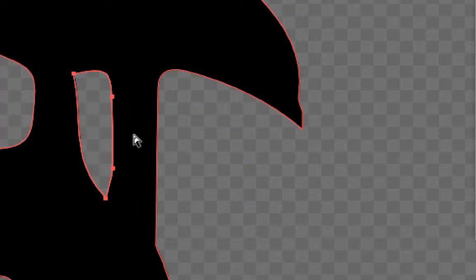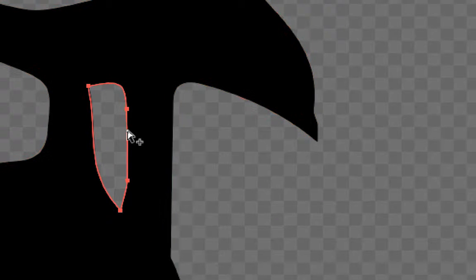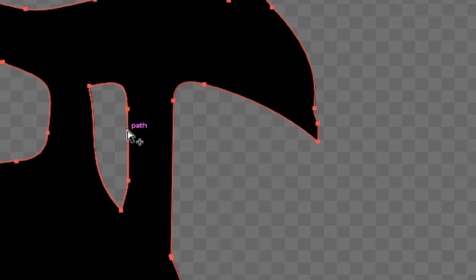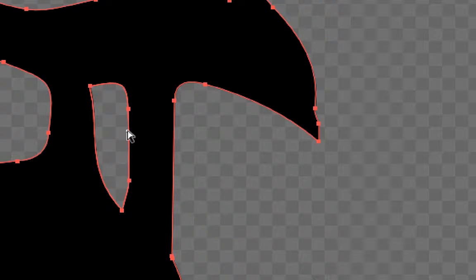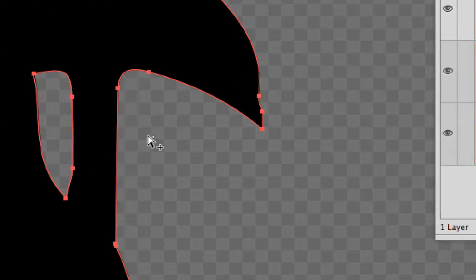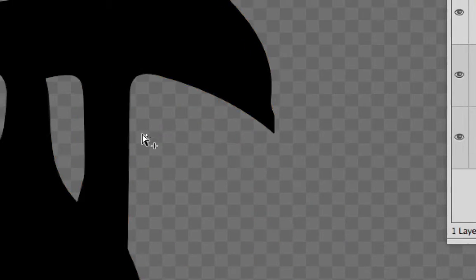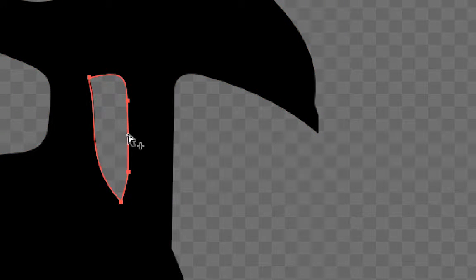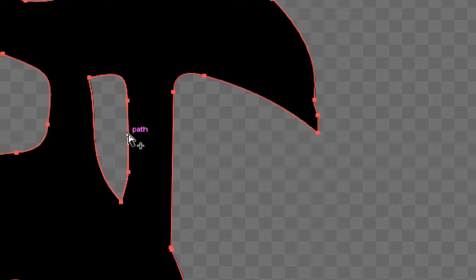If I click a second time, all of the monkey is selected, because the white arrow with the plus sign is a tool which goes through the hierarchy of the group. You go from the lower level, and each time you click, you go one level up in the hierarchy.